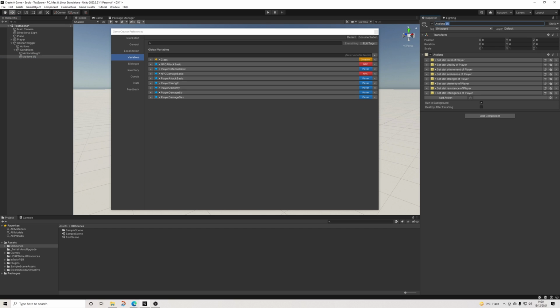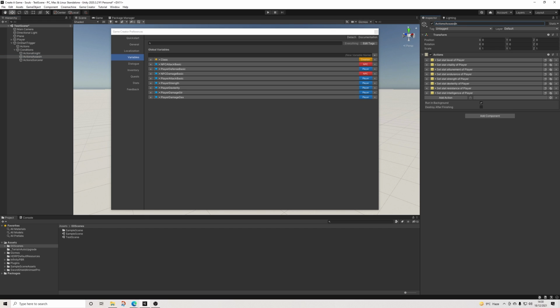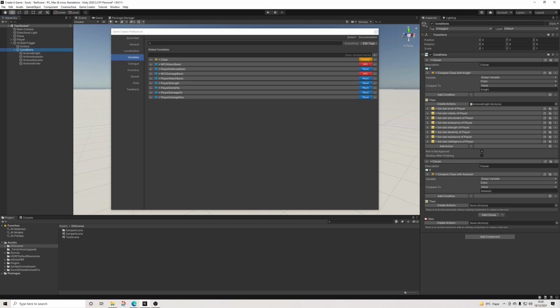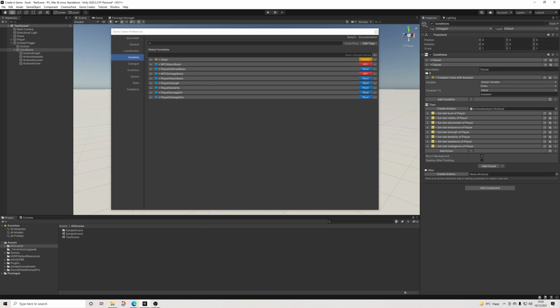So this one will be actions assassin, and this will be sorcerer. And maybe remove assassin. There we go. And then the last one is going to be archer. And yeah, that's it. So now all we need to do is simply change those values. So we can close the first one, drag in assassin.